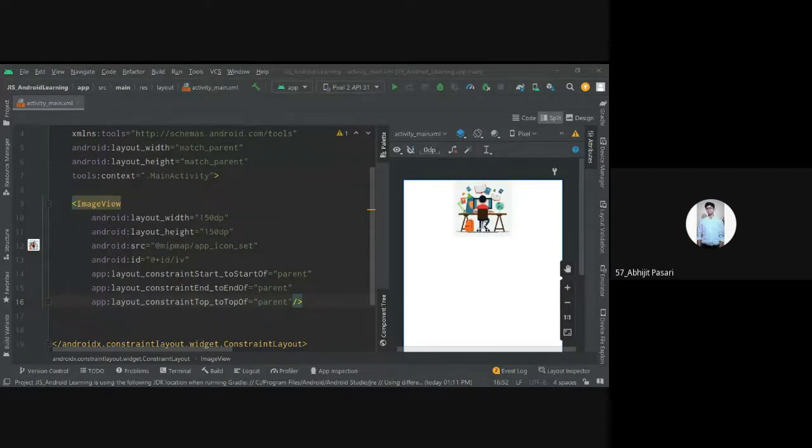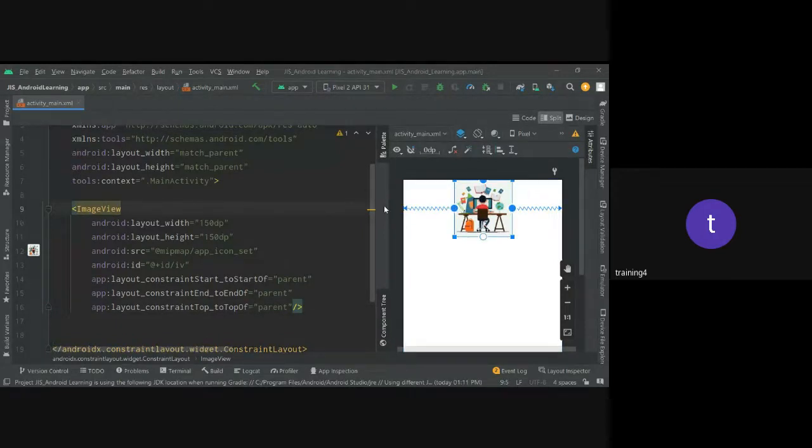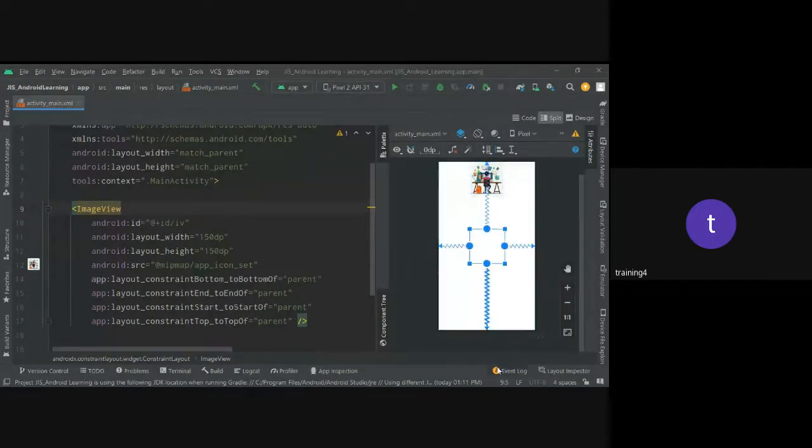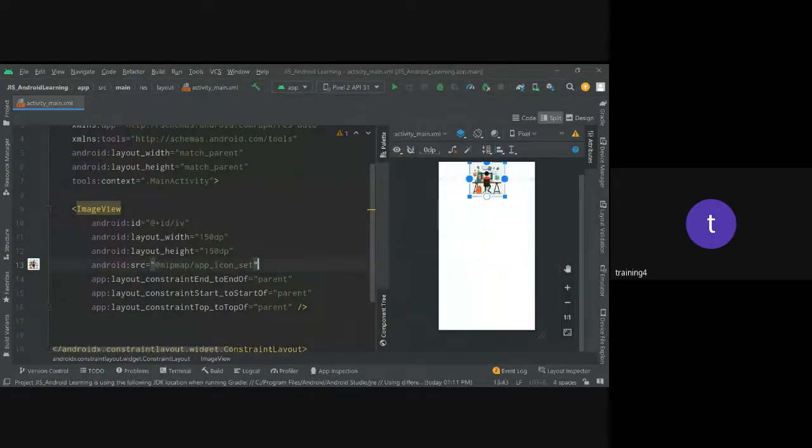Can't we just drag and select the position of the image? On the screen you can drag and select the position of the image, but since it's a constraint layout, if you drag and select the position, it will be dragged to that position, but the constraint won't be applied. The other way of applying the constraint is clicking and then making it complete. If you select and drag it here, in this way you can do the process instead of adding the constraints. But I want this thing to be like this, so I'm keeping it as it is.